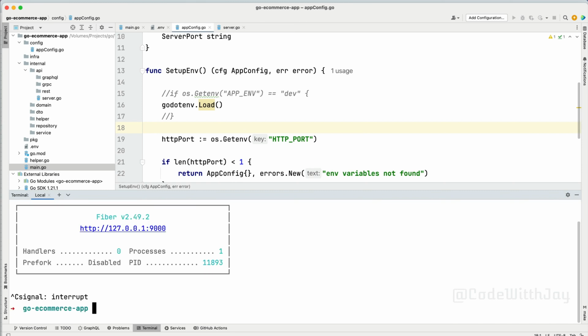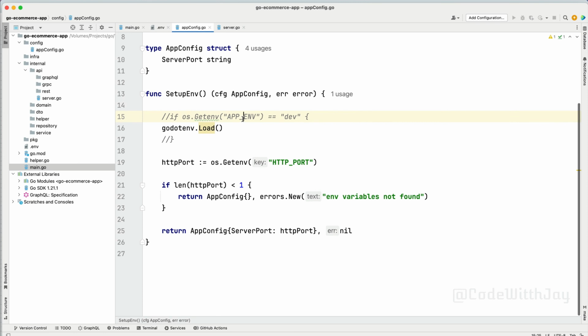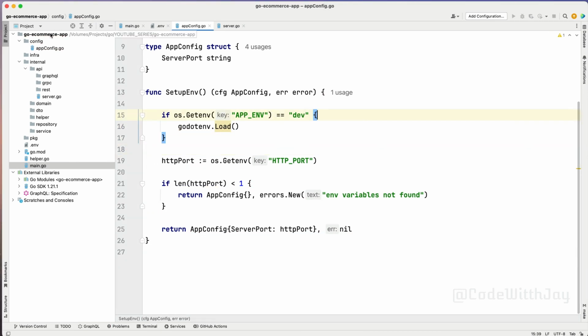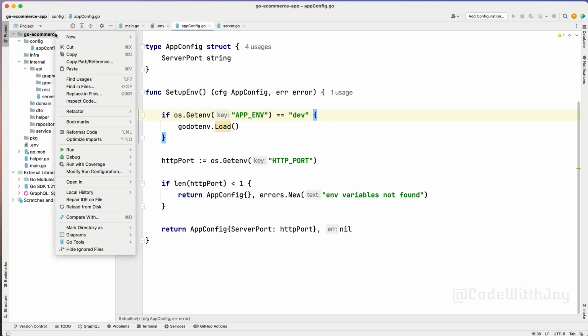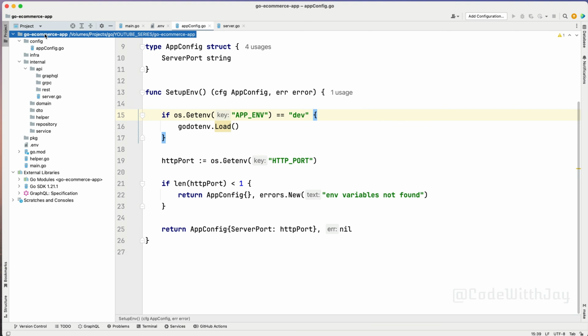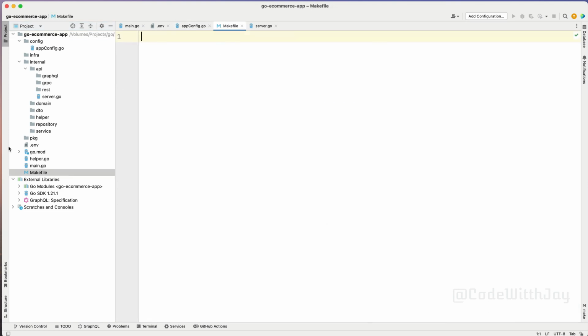So we are going to create a makefile here. Let's uncomment all these things from here. Now let's go ahead and create a makefile, which is going to handle all these commands, so every time we are not running different types of commands from the terminal, because we would need to memorize all these commands. Instead, we're going to assign all these commands to our makefile. So here in the root directory, I'm going to create a new file and call it Makefile, without extension. So this is our Makefile.